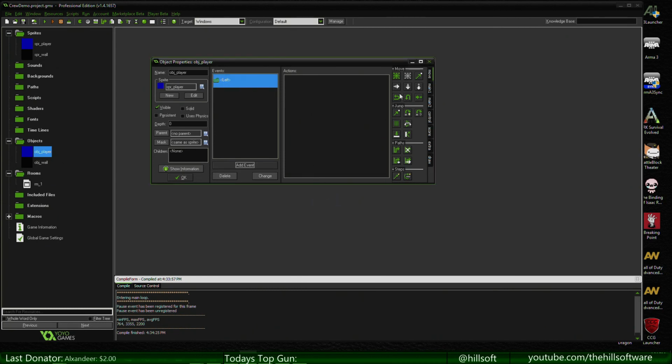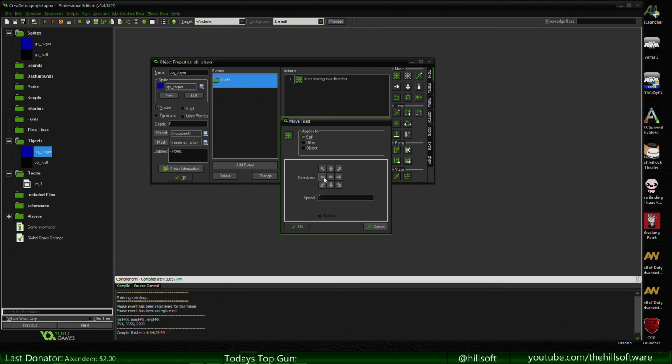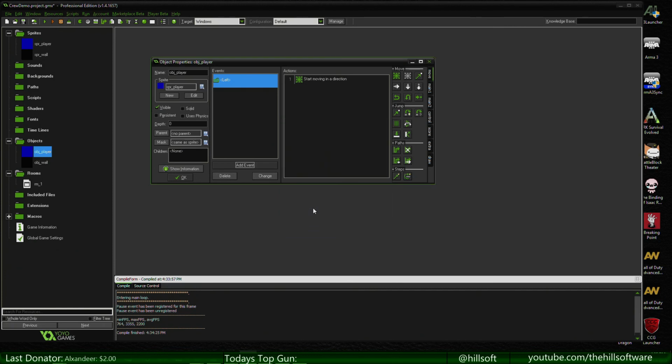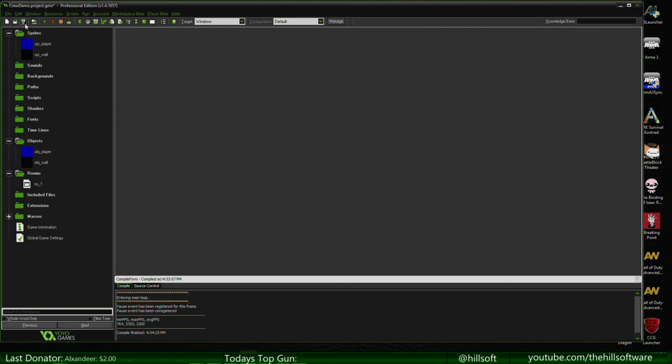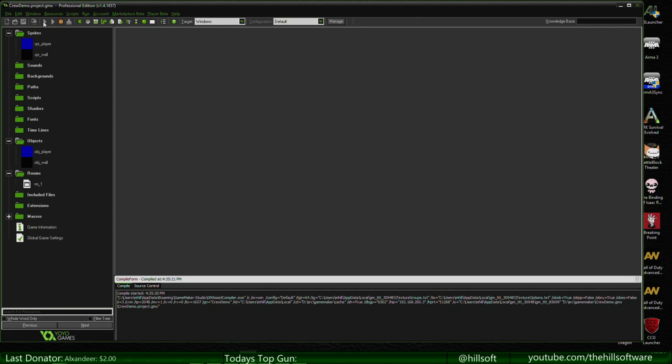And now what happens when they hit the left key? Let's move. So we drag the move over. Let's click left. And this speed is how many pixels we want to move. 0 means no movement. We're going to move 4. Okay, so now we've got that in there. Obviously, you probably understand what would be some of the other stuff to add, but let's not add those yet. So let's go ahead and close that. Let's save it. And this is what's nice about this, you can stop at any point and just run your program.